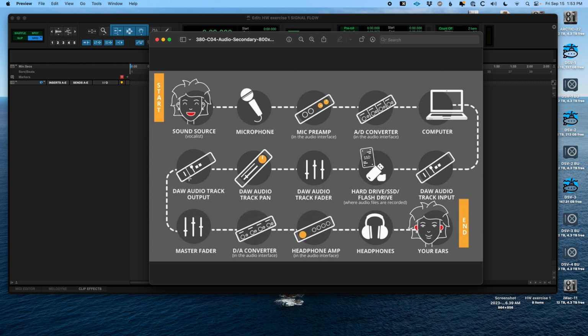And then all this is your computer doing stuff with it. That's what we're going to talk about today. But generally, audio comes into the software, gets saved to a hard drive, and then you can make it louder and softer and pan it and all that kind of stuff, and then it gets summed to stereo and gets converted back to voltage from ones and zeros, and then it gets spit out to your headphones, which turn it into sound for your ears. You could also put speakers here. So if you want, I would suggest pausing the video and staring at this for a while.